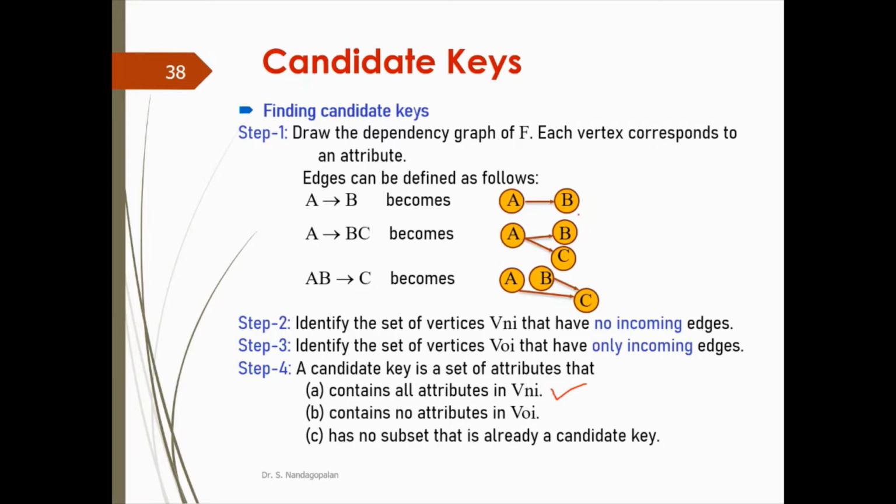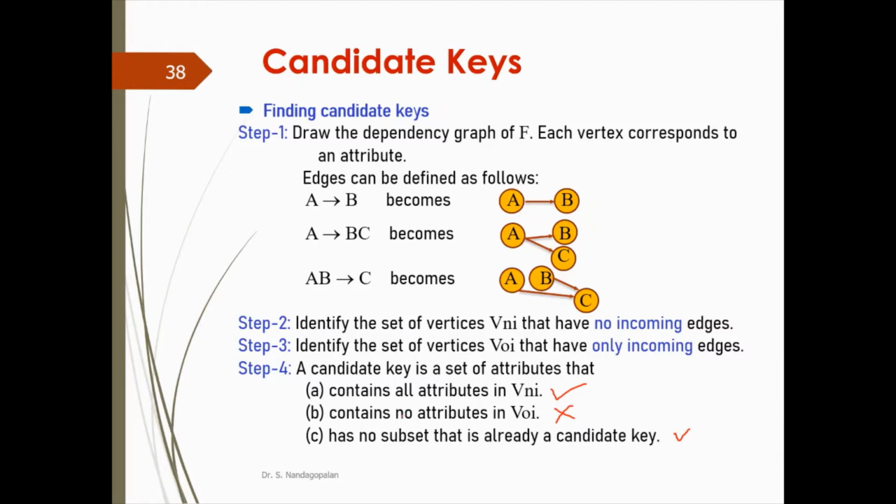And if they appear only on the right, that means incoming, then that means that it will not be part of the candidate key. So this is gone. And not only that, once you find these attributes, we also need to find out that no subset is already a candidate. So we should have a minimal set.